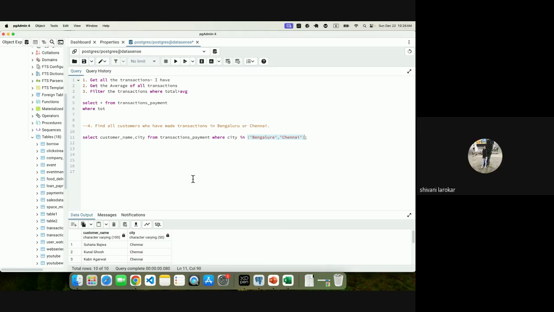Where city equal to, and then in a subquery, select city in Bangalore and Chennai. That means we are comparing city, extracting the city in the outer query. See, this part is something which is static right now. We need to bring this from somewhere else. Agreed? So how can we get this?